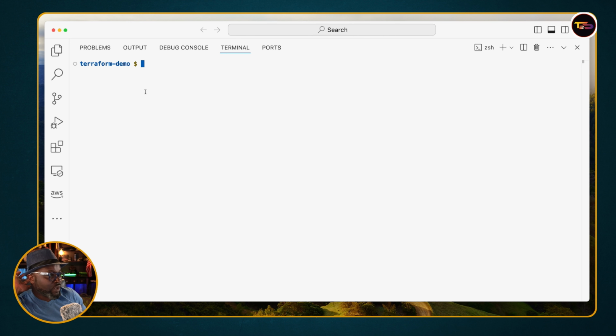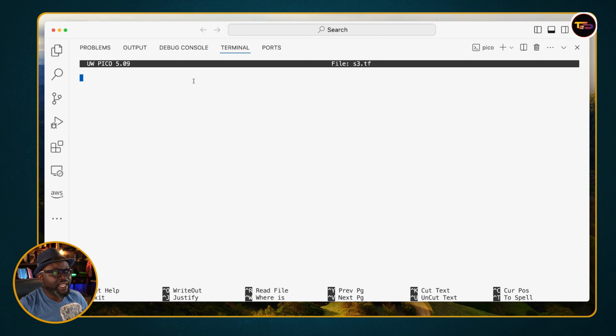What I want us to do is to create two files, and then we will test our files. Remember, when you're creating a Terraform file, the first thing that you need to do is make sure that you specify the provider. So let's say we want to create a file here. I'm going to call it S3.tf. Every Terraform configuration file has to have this extension, .tf.